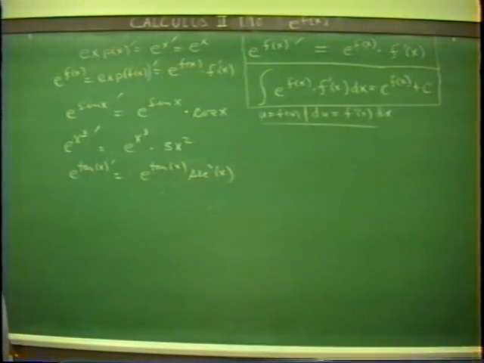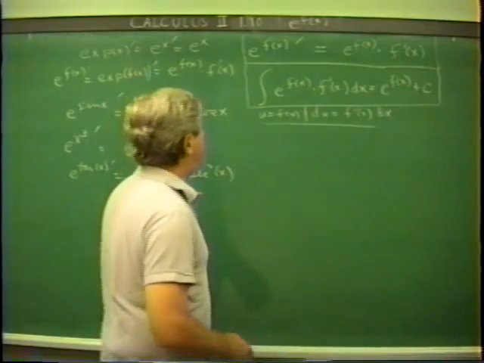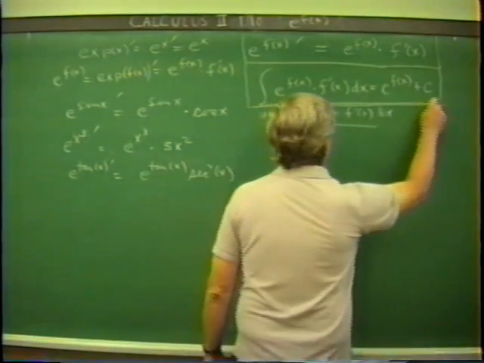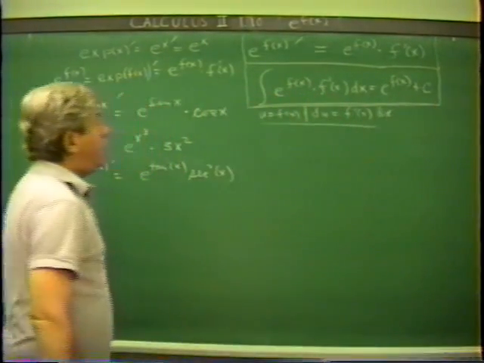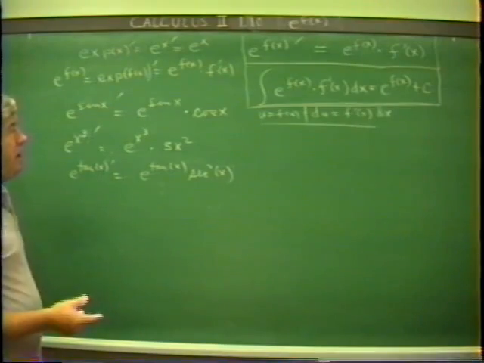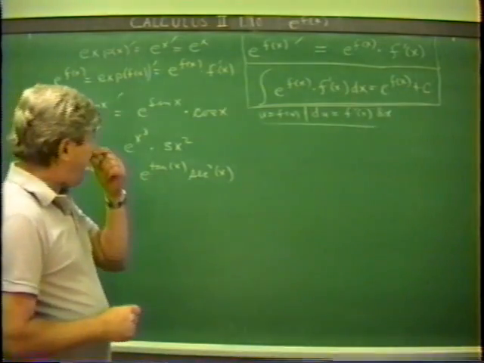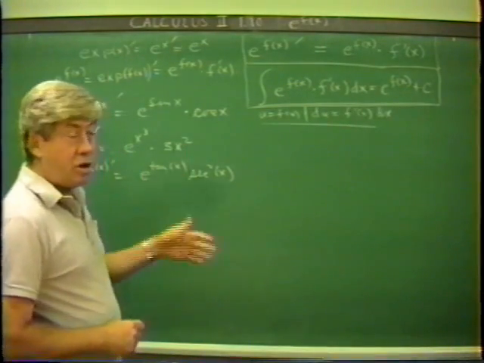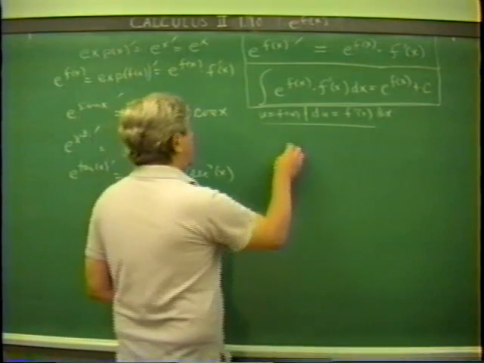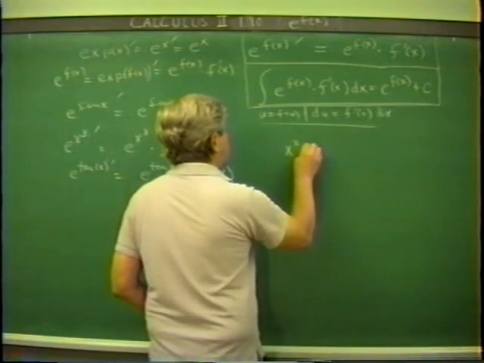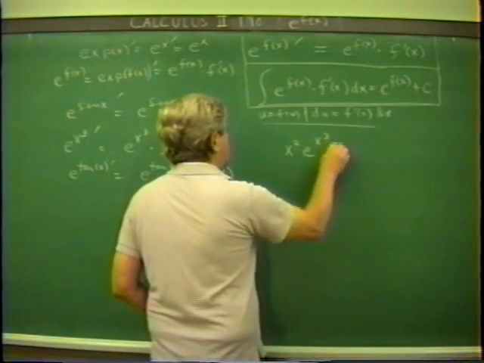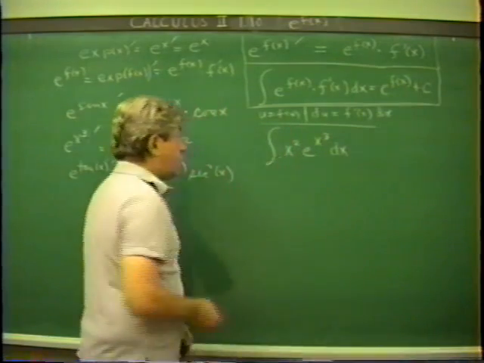Clearly, if u is f of x, then we're dealing with e to the u du, which is e to the f of x. It has e to the u for its derivative, antiderivative. Right? You can obtain that with this substitution. However, it's perhaps worth noting this, and when you see something that looks like it might be e to the f of x times f prime of x, you can get the antiderivative at a glance.